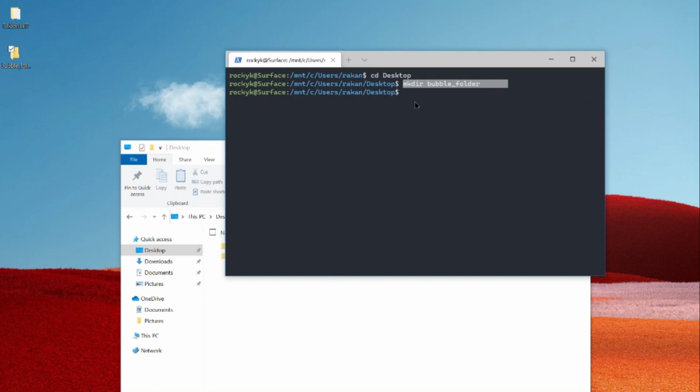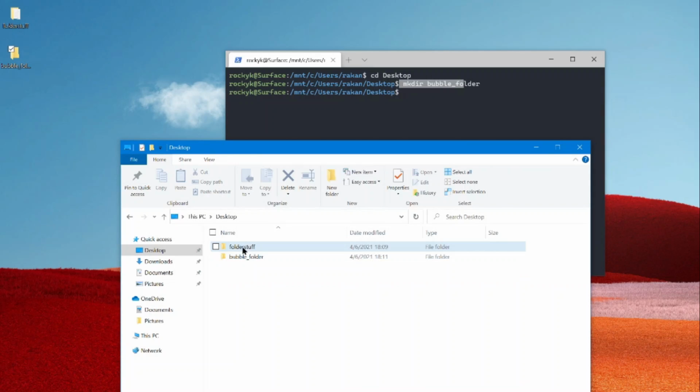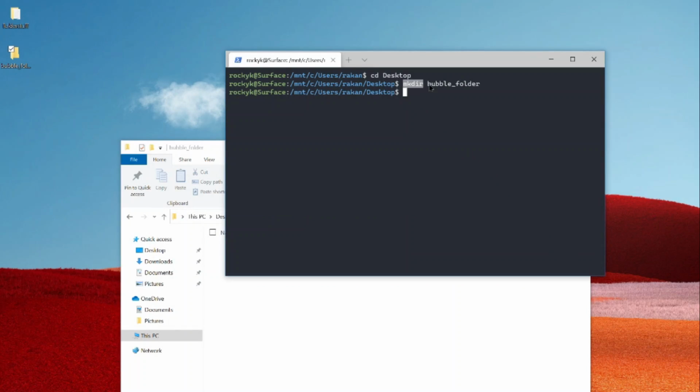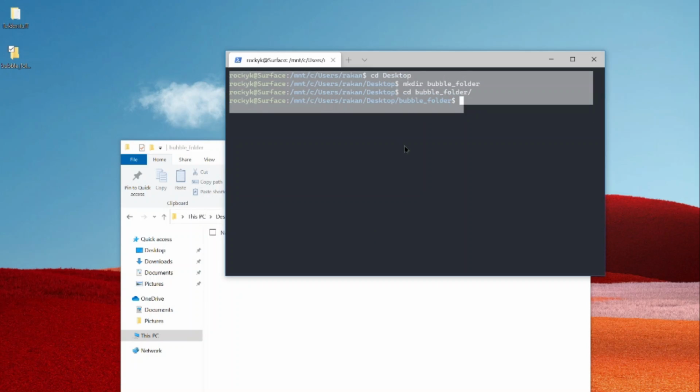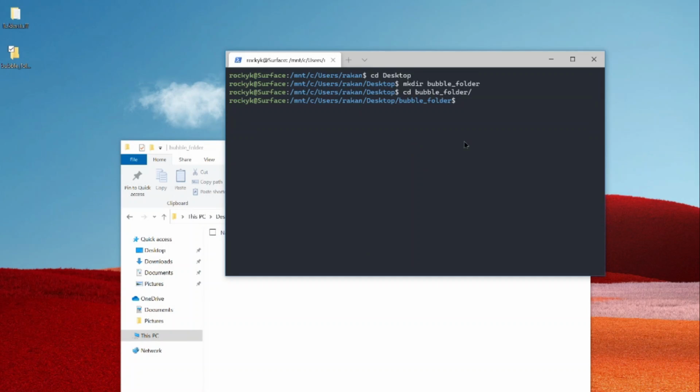Now, if I wanted to go inside this folder, I just double click. Now, does anyone know how I would go inside the folder using a command line interface? You guys can just speak out and let me know if you know the answer. So cd the folder. Yeah, so cd bubble. And then you can actually have autocomplete in these command line interfaces. If you just hit tab, it completes the rest for you. So doing that, now I'm actually inside this folder, right? Any questions on anything I've done so far? Okay, I'll take that as a no. So we're good. We're inside the folder.